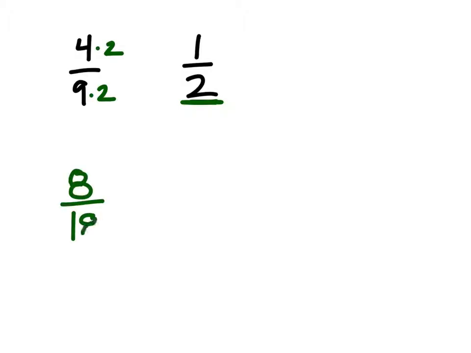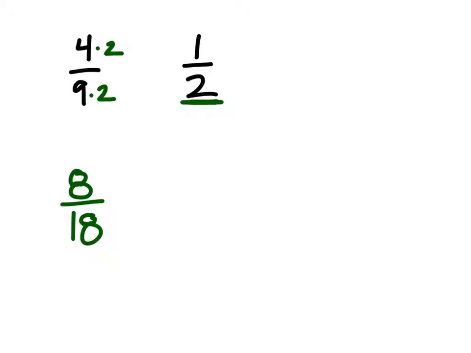Let's look at another example just to emphasize this. And we'll compare 1/2 just because we're kind of familiar with it. Now I'm going to use the same method that I did on the first one without the model. What I want to do on this one, to get the same size pieces in a model, is take the denominator from one fraction and multiply it by the numerator and denominator in the other fraction. So that's 4 times 2 and 9 times 2. That gives us 8/18.